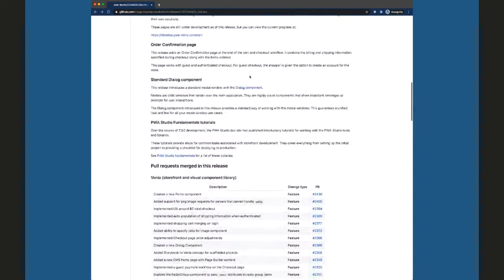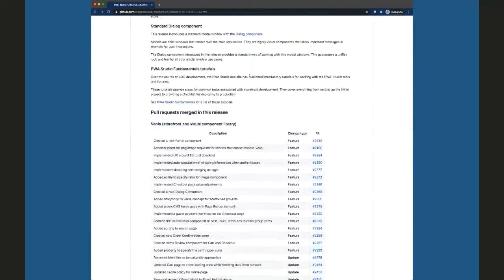We've also introduced a standard dialogue component. Andy, do you want to speak more of this? I think this was yours. Yeah, I can. I think I presented it in this forum when it was first introduced, but basically a standardized way to pop dialogues, including modal dialogues, throughout the app.